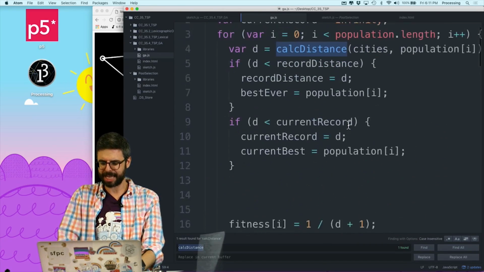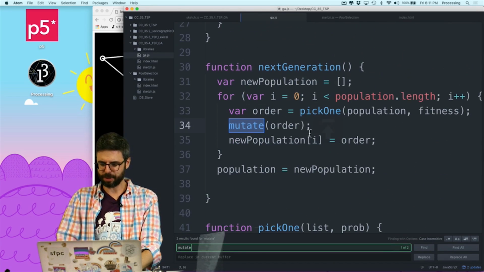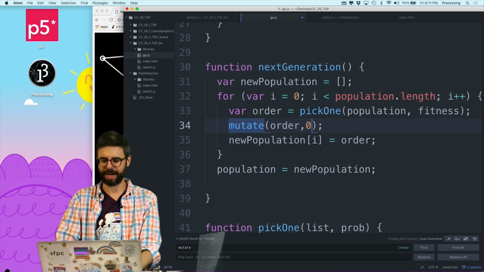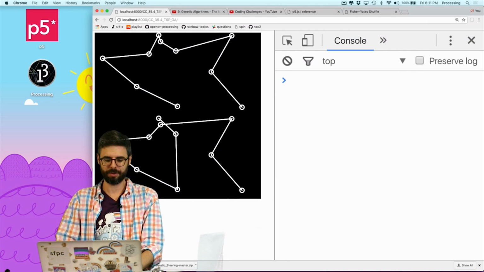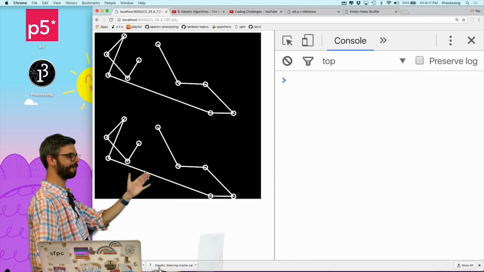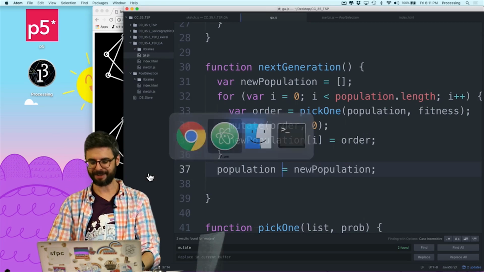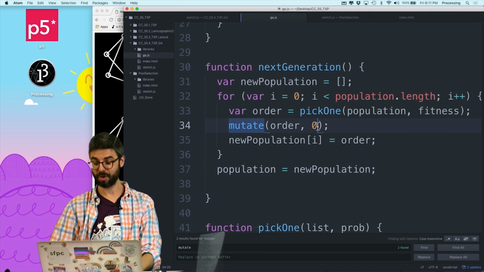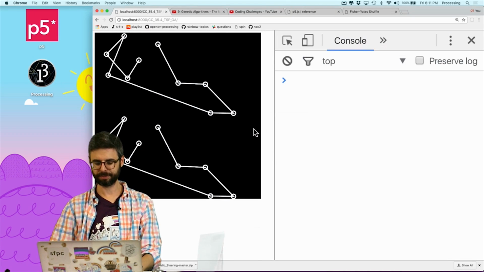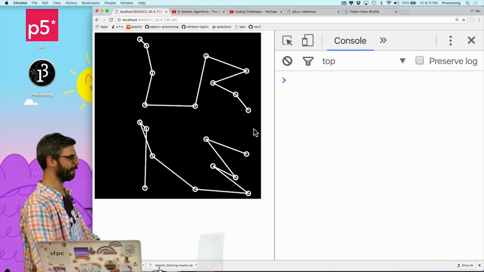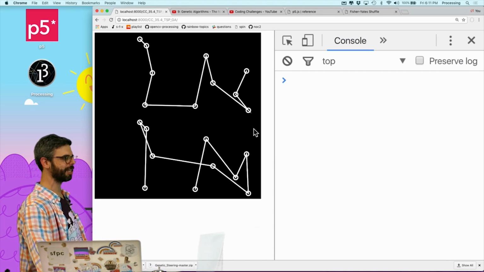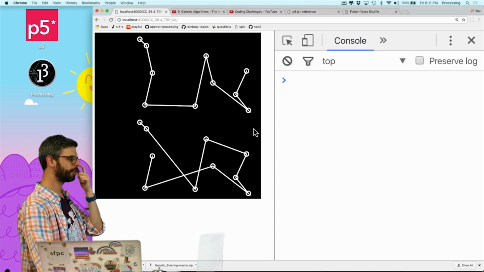it this way. And then where I say mutate, I could give it a mutation rate. So if I give it a mutation rate of 0, we would see that it's never going to get any improvements. If I give it a mutation rate of 1, we're going to see it's really making a lot of swaps all the time. I don't know if that's so optimal.